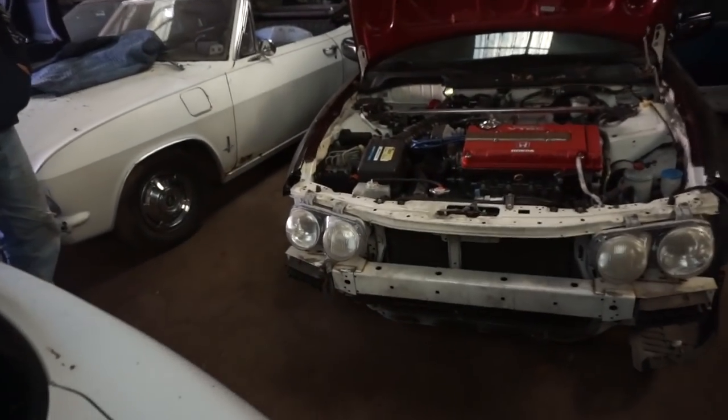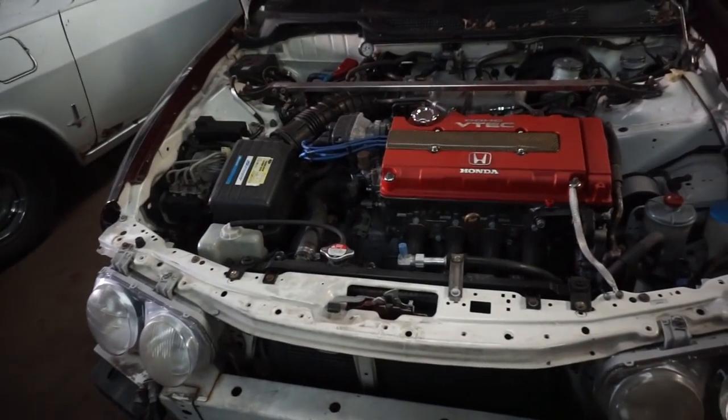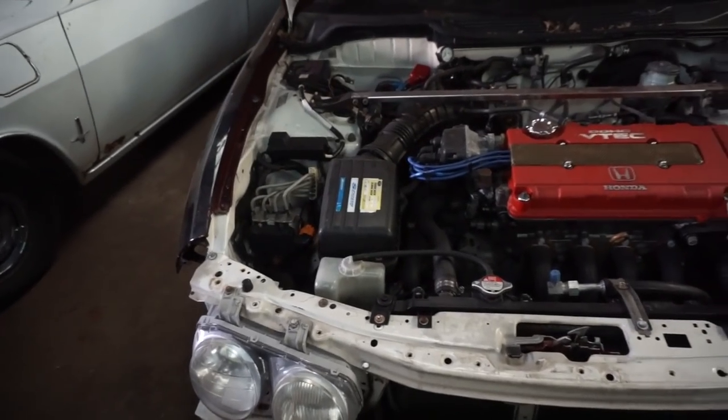Uh-oh, what's up with this one? That's the Type R. Yeah, but who would do this? I want to know who. Painted black the first week of ownership. The first week it was bought.